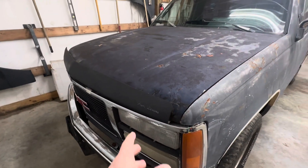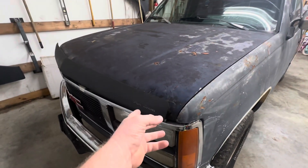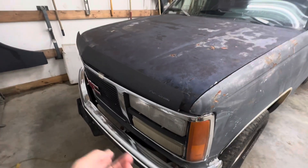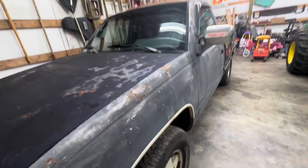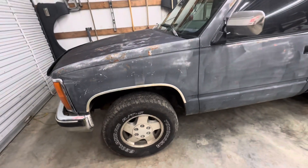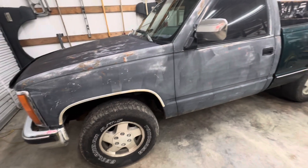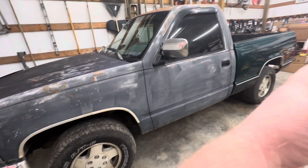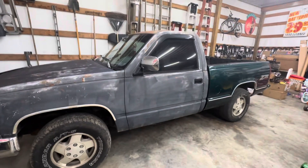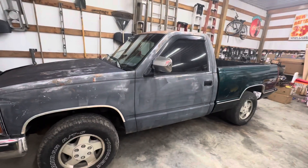I've got gold hood and gold fenders off of an 88 truck. I've got another radiator support where this truck got flipped — it crushed the radiator support and they kind of stretched it back out. I think I've got another bumper and passenger side door off the 91. I've got all the four-wheel drive stuff to take out of the 91. And I'm going to go ahead, while I've got the bed and the front end off, pressure wash the frame, clean it up, and paint it.